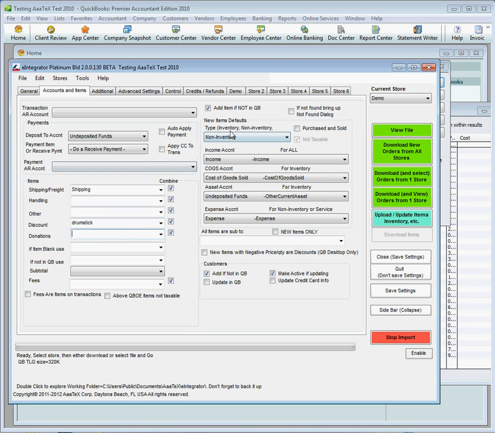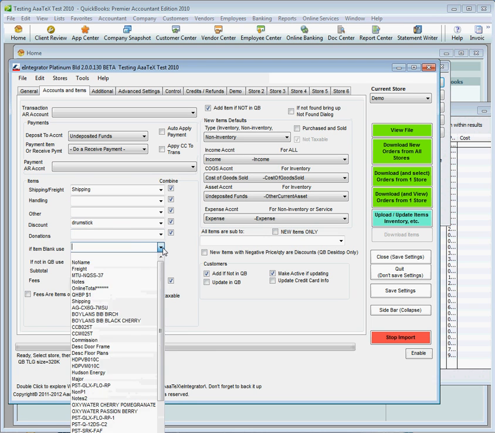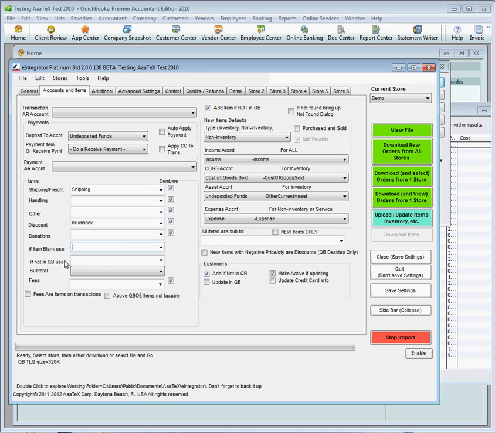In addition to adding items in QuickBooks if they're not there, we have some other items that can be used. In other words, if we have an item code that comes in as blank, we can specify what item to use. Or we can specify an item to use if it's unknown. We would recommend something like 00 unknown item so you can easily find it later. We also have items for use fees, and this usually applies to things like Amazon, and you can just type in the fee item you want to use there.